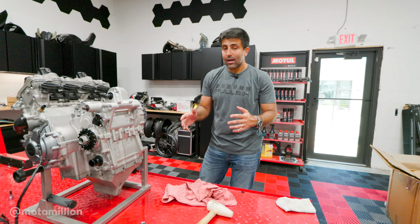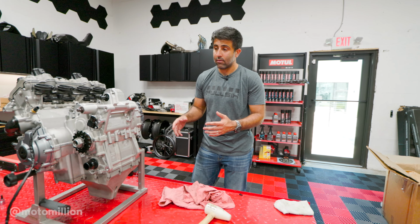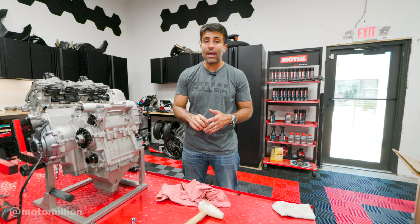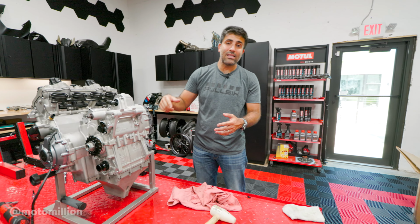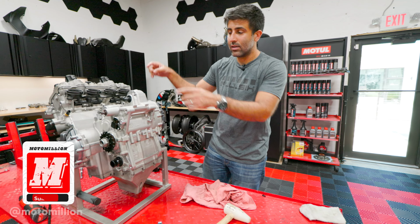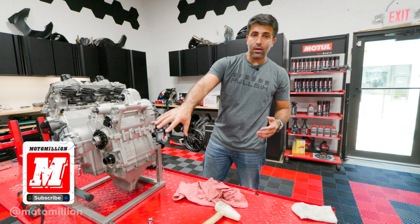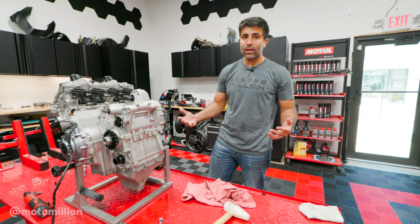Because we don't know exactly what happened, imagine we put this back together and there is actually an oiling issue with the second cylinder, it's going to end up doing it again. And don't forget, when these things are cast and made, there are oil galleys that feed oil into the crank and the bearing area, not inside the cylinder, so you know what I mean. But if that's the issue that we don't know, we just didn't want to take the risk.